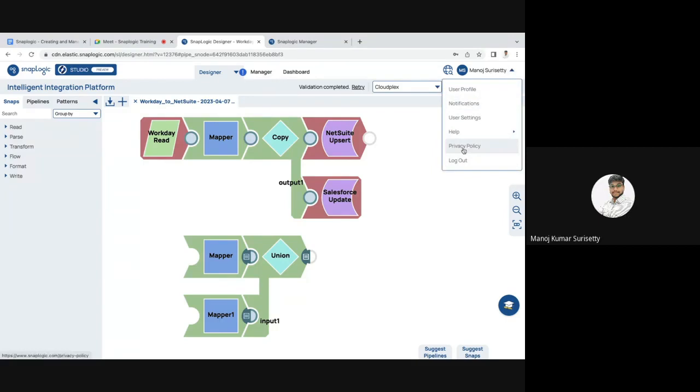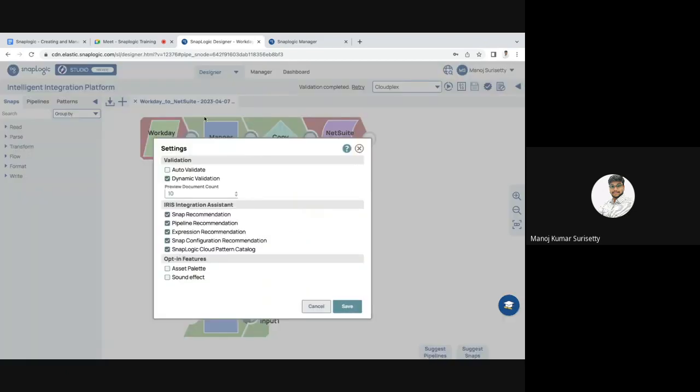There are a few things that you need to go to the documentation and see. We cannot explain everything, like what the privacy policy is and how the help guide will help you. The major thing here is user settings, and in user settings, the validate option is the most important. The options given under validate will have a direct impact on our development. According to our settings or our need, we can set it accordingly.